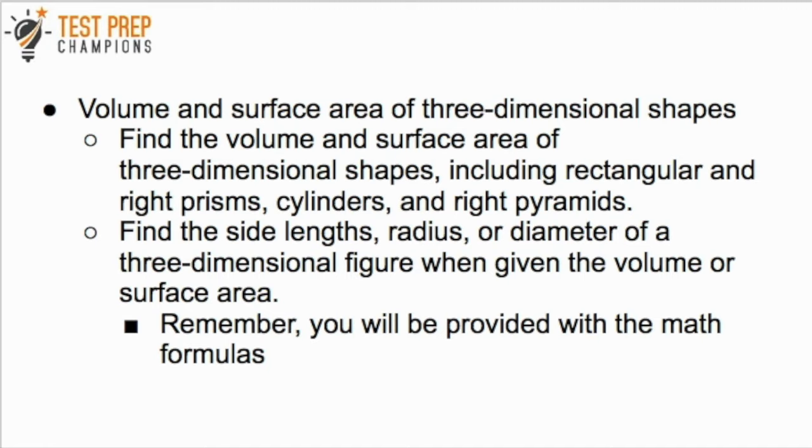Now, I want to make a comment here just so you understand that we're going to be looking at an example of finding the volume of a sphere in this video. If you're just looking to pass, and there's nothing wrong with that, because passing the test still requires a lot of hard work and a significant and respectable amount of effort on your part. A lot of people work very hard to get a passing score. But just know, if you're looking for a passing score rather than a college-ready score, you're probably going to be fine for most of these types of questions if you understand the example with the sphere. And then some of the more abstract stuff like right prisms, cylinders and right pyramids, you might be able to figure those out just based off of this one example.